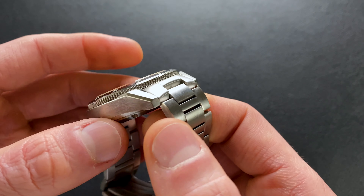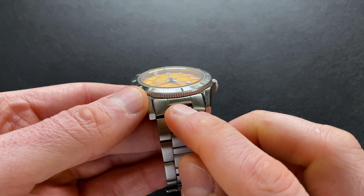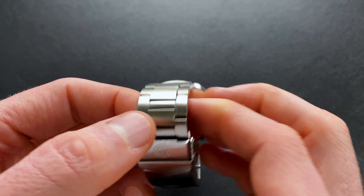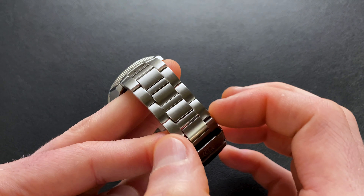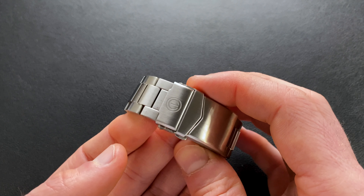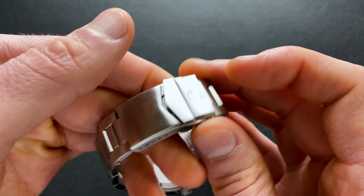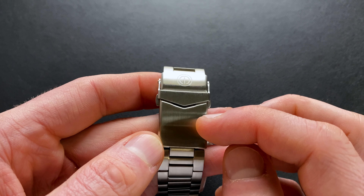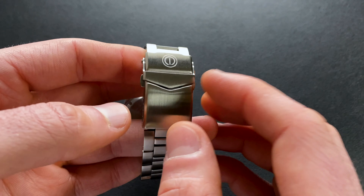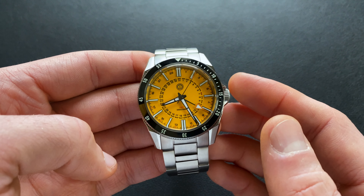The female end links create a drop that gives a ledge — aesthetically it needs to be set higher in the end link to look clean, otherwise it looks a bit unfinished. The bracelet taper is only 22mm down to 20mm at the clasp — I'd have preferred 22 to 18 to help bring the weight down and improve the visual balance. And especially at the retail price of $469, I wish they had included a topless micro-adjust clasp — at $369 it's forgivable, but at $469 there are many other watches that do include it.